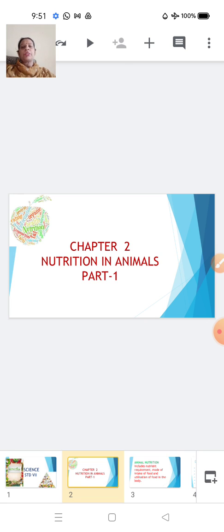In the first chapter, children, you have studied that plants prepare their own food by the process called photosynthesis, but animals cannot. So plants are classified as autotrophs and animals are classified as heterotrophs, since animals get their food from the plants, either directly or indirectly by eating the plants. Some animals eat both plants as well as animals, so they are considered to be omnivores.